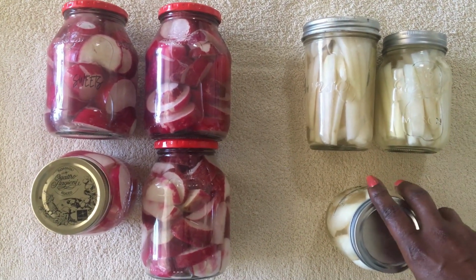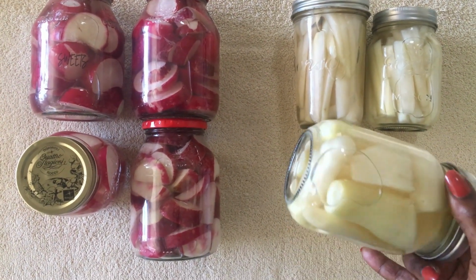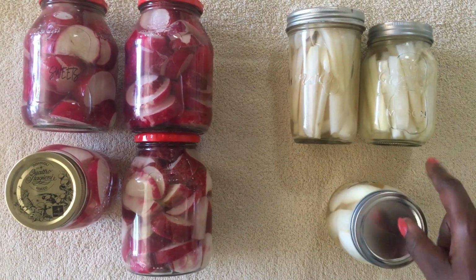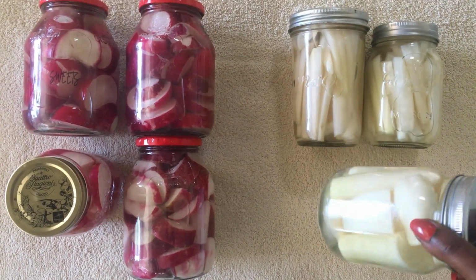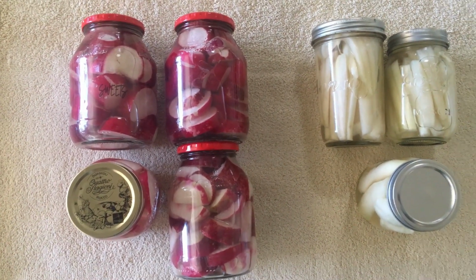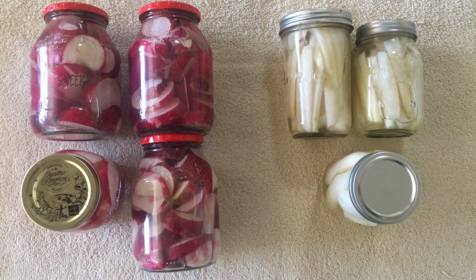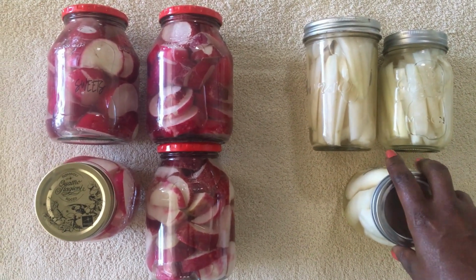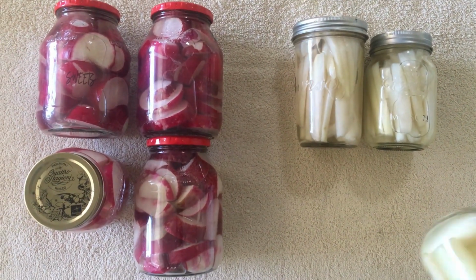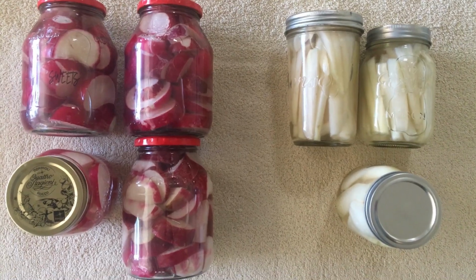Whereas with these ones now, these are the long white ones. What I did was I pickled them in just white vinegar and sugar and water. So these are literally ready to eat whenever you feel like having a snack of pickled radish. But then these would be the ones that I use in my stews, my soups, and my roasts. Okay, so yeah, that's basically how much of the harvest we got from our radish. Oh, and the other thing is we actually had radish soup last night, and I used the radish leaves for that. Okay, bye.